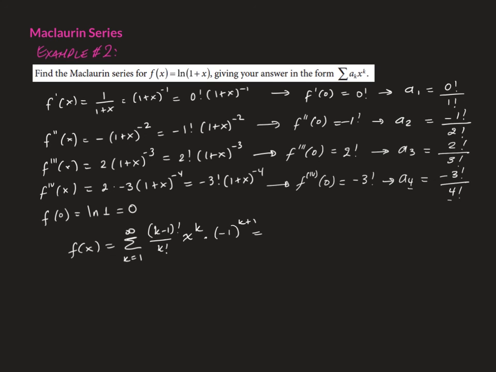So my final answer, and if you want you can simplify this coefficient if you don't want to leave it in terms of factorials, is the sum from k equals 1 to infinity of 1 over k, x to the power of k, times minus 1 to the power of k plus 1. When you have a sequence that changes sign from one term to the next, so positive, negative, this is what is called an alternating series. So what we learn from this is that the polynomial expansion of the natural logarithm is an alternating series.